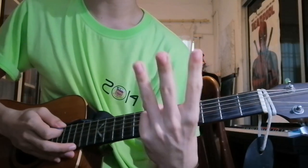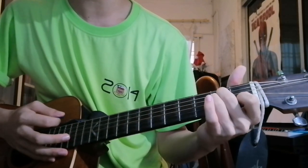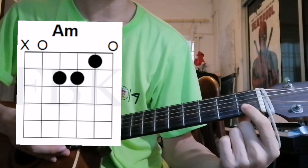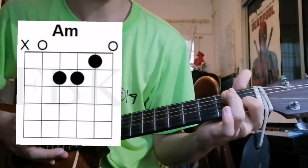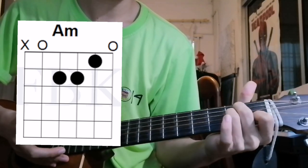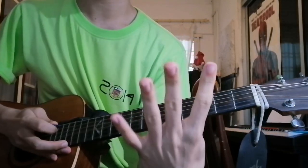So you only need three chords to play this whole song. The first one is A minor. Index, second string, first fret. Middle finger, fourth string, second fret. Ring finger, third string, second fret. You play this for four counts.